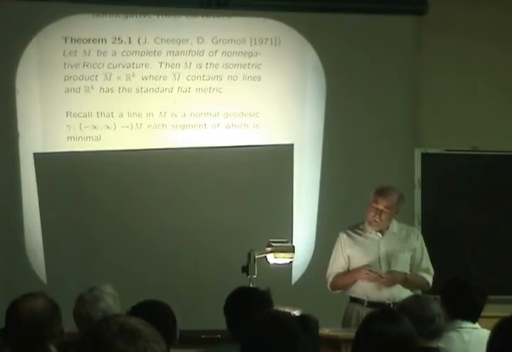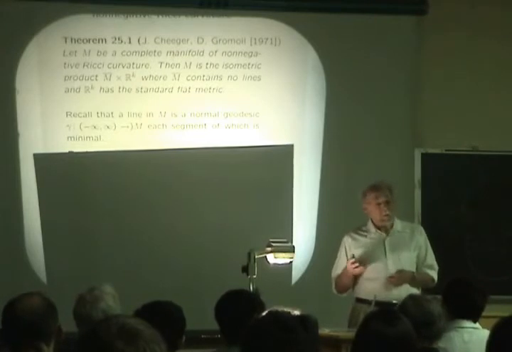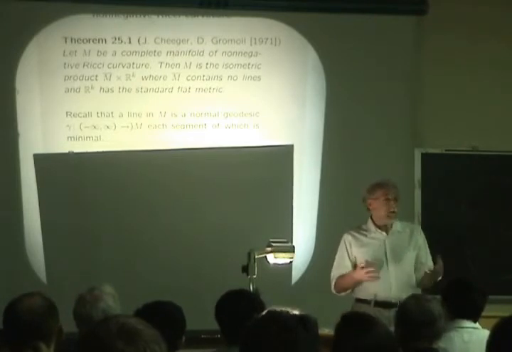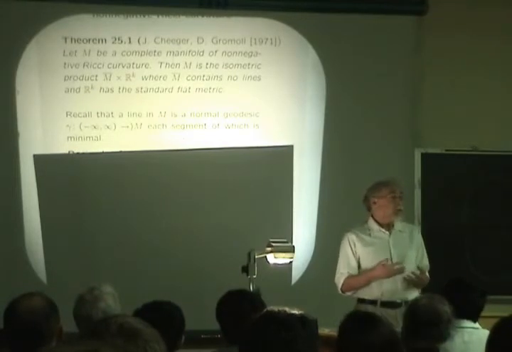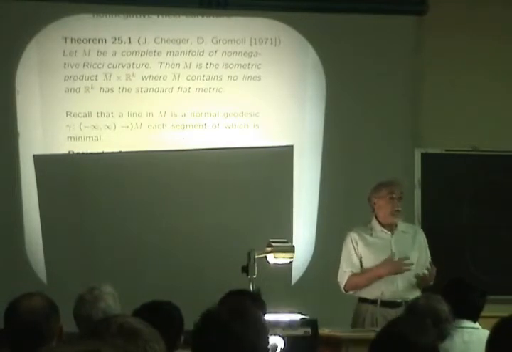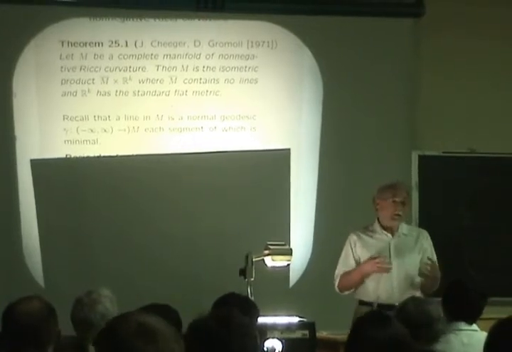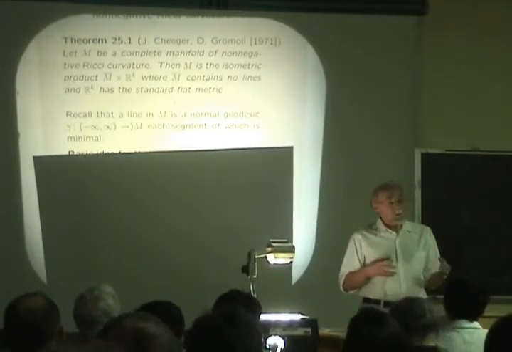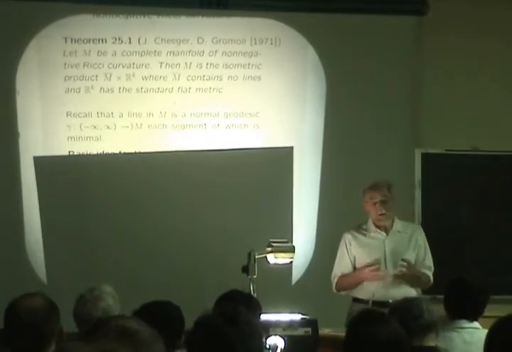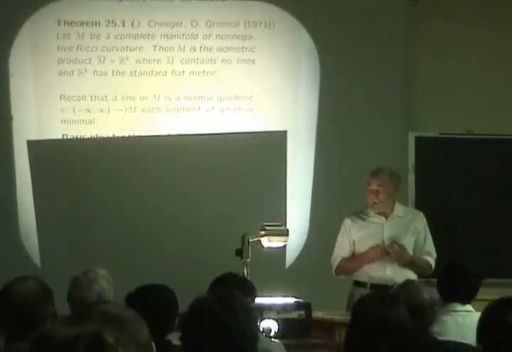Nevertheless, the importance of this result versus the importance of Toponogov's splitting theorem are vastly different. Toponogov's splitting theorem for non-negative sectional curvature is a very nice theorem, but it's more of a consequence of more fundamental tools. There are many more tools and methods available to study non-negative sectional curvature, as Blaine was talking about, things like the Toponogov comparison theorem, convexity, and things like this. Using this multitude of tools for sectional curvature, you can gain a lot of structural results that Blaine has been talking about.